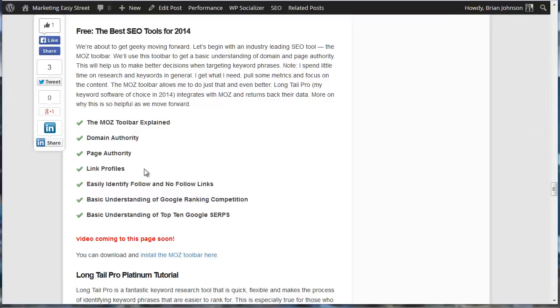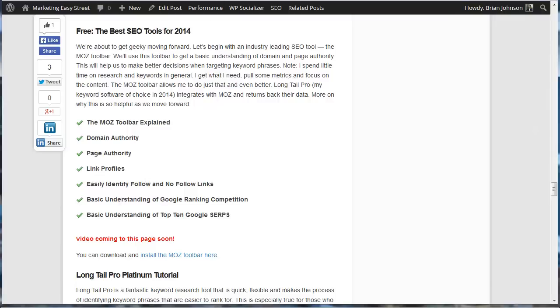You might have heard about follow links and no follow links. Honestly, I don't pay a whole lot of attention to this today. When I link to websites from my site, I let the PageRank flow. I'm not concerned about PageRank. I'm not concerned about building links. Rather, I want to understand how they impact my rankings, and I want to focus on the marketing of my site and creating great content, knowing that when I do that, I will get the results.